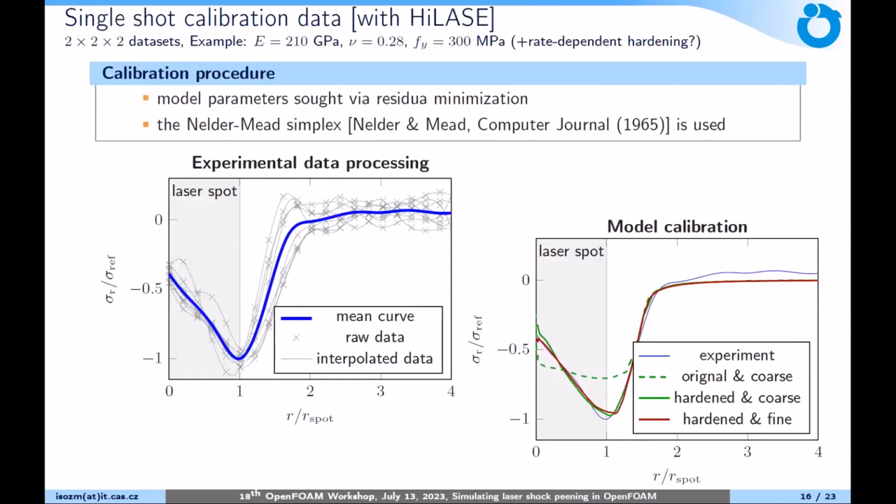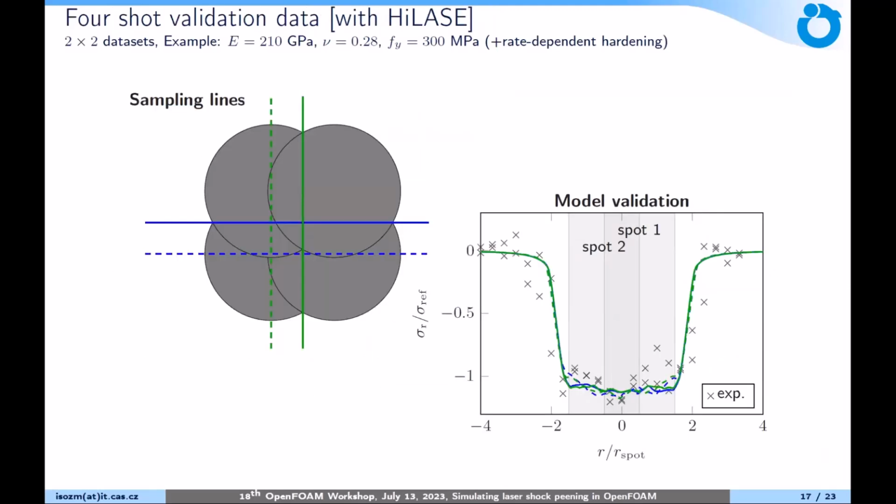For the calibration, we have 2 spots altogether because of the symmetry, 8 data lines. You can see these points. It looks like a mess, but the people from the community were happy about this. Yes, we have very nice data, and they spent like a year preparing the cube to be perfect. So we have this nice spot. Then we used a simple optimization algorithm to fit our response from the model. What we needed to do, since perfectly plastic is completely wrong, was to artificially harden our yield strength. But at the end, the agreement is quite good from our point of view, and to some extent also mesh independent. We said, okay, this might work, and we took a look at the pattern and found out that we did not break it. On the pattern, it works as well.